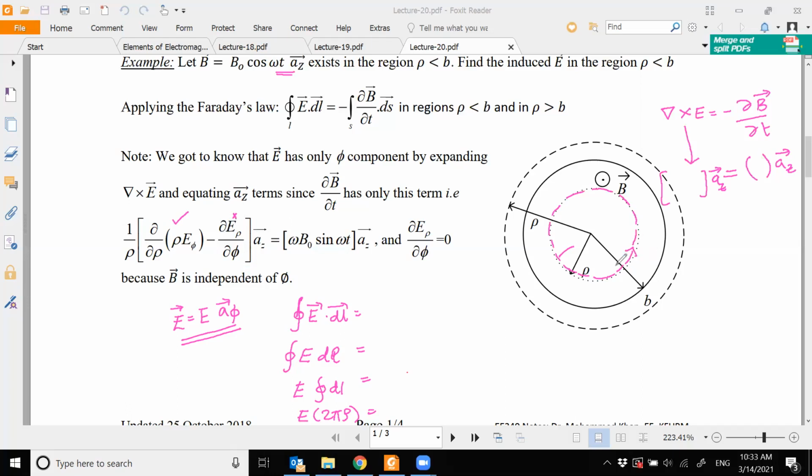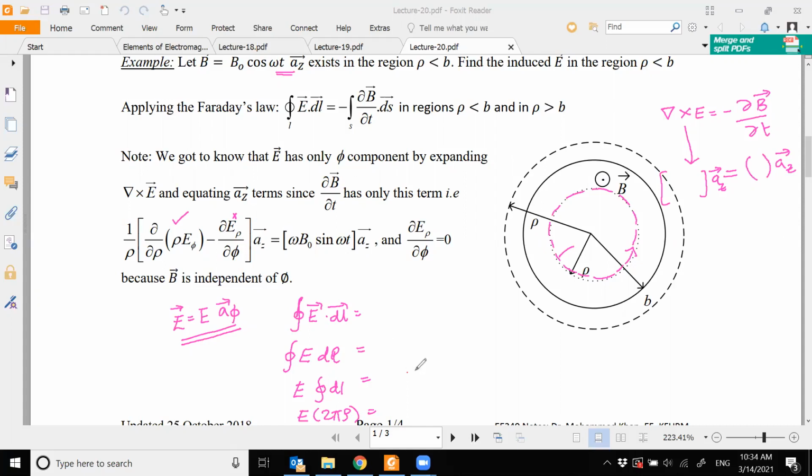Now, why E_ρ cannot come? Because your electric field will be circulating. And this also comes from a little bit of experience, because you will see that our electric field and our magnetic field will always be 90 degrees to each other. So from those concepts, we can say that this doesn't exist. I want you to go and look at why it doesn't exist. If you can understand, it's very good. But if you have any doubt why, then you can come back to me, ask me either during the office hours or send an email, and I can help you understand this.